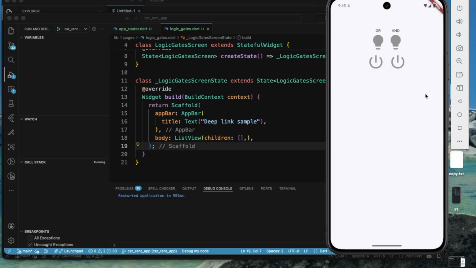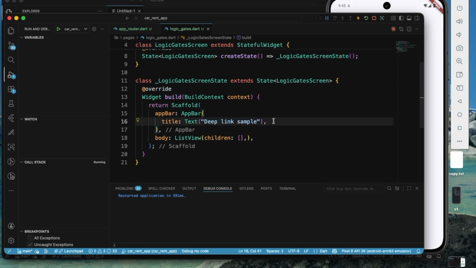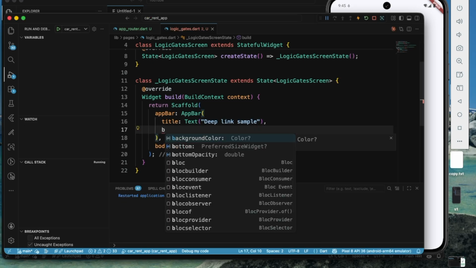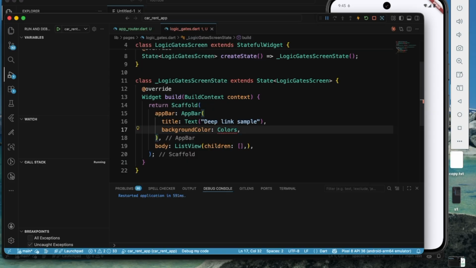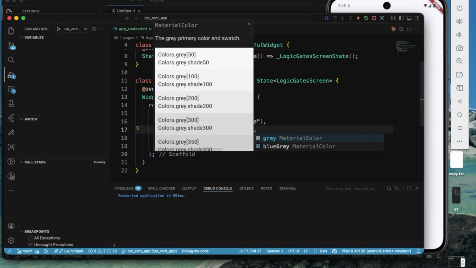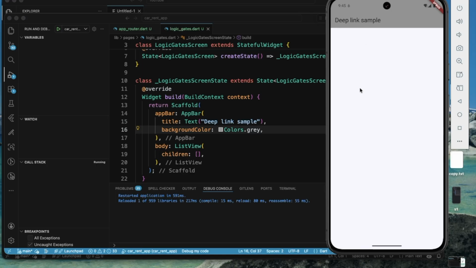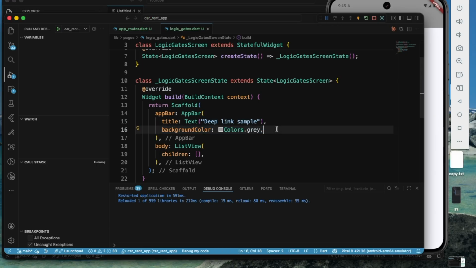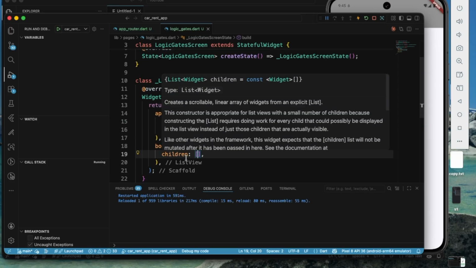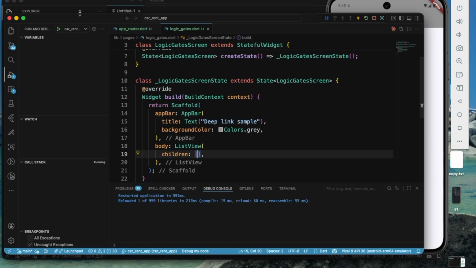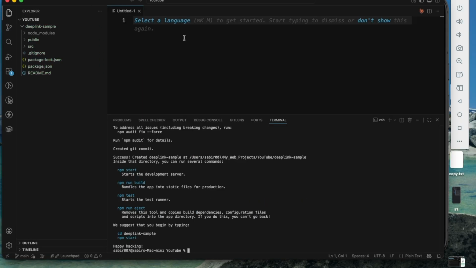Okay, so I have removed everything over here. I have just kept an app bar with a title and given a background color as well, and the rest of the things we'll implement after we are done with our deep link setup in the React project.